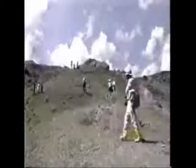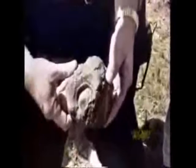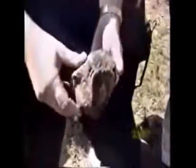In 1991, Ron took a tour group to the site, and as he approached, he noticed a large object and picked it up. When he turned it over in his hand, he saw that it displayed the perfect shape of a rivet with a washer around it, and that it appeared to be fossilized.